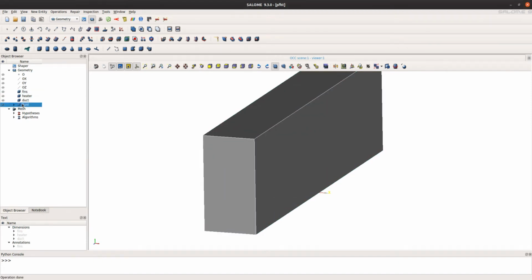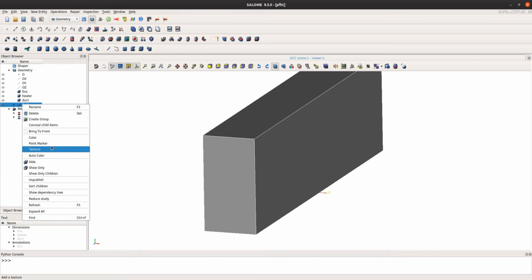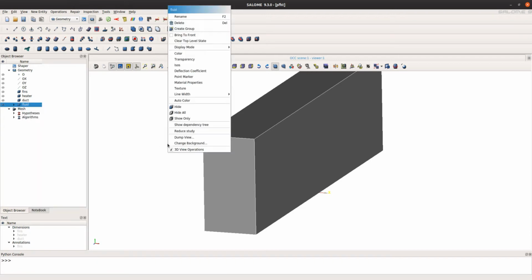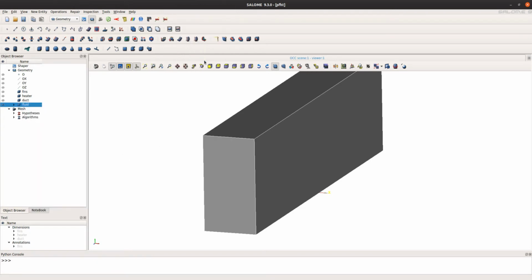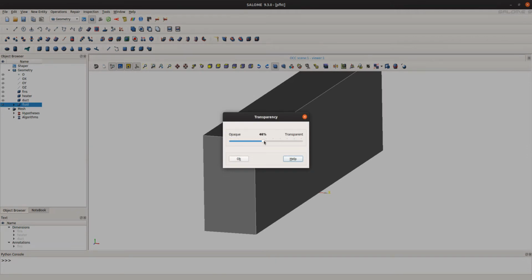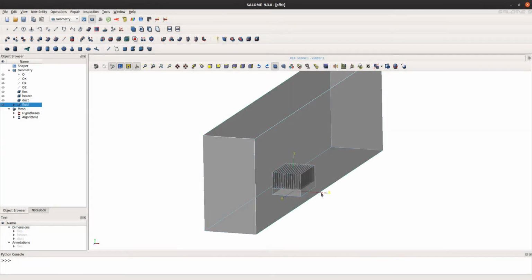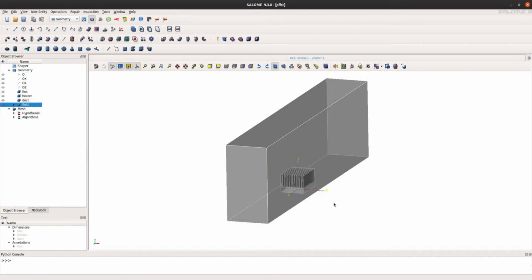So now we have our fluid region. If we can see it a little bit better. Okay, so now this fluid region does not contain the fins.